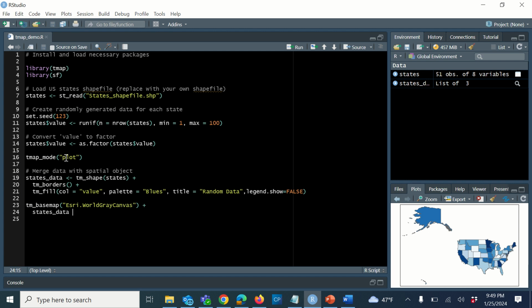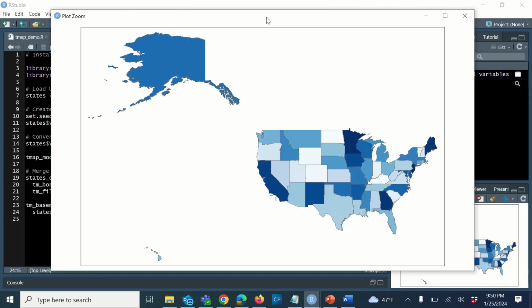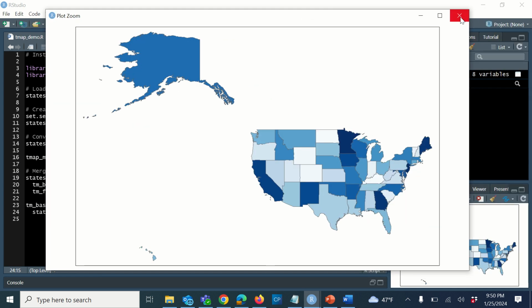And then we're going to set the TMap mode initially to plot, so a non-interactive map. And when we do this, we can pull an Esri base map, and we get this. So a heat map of the US.